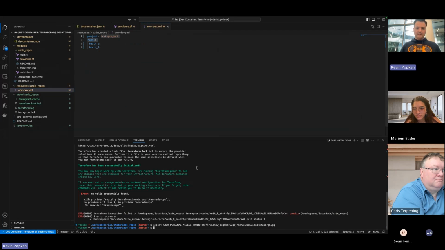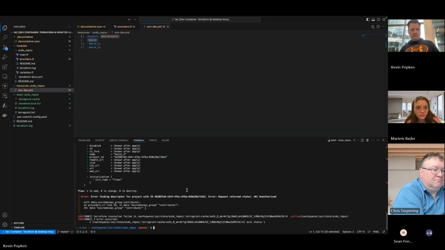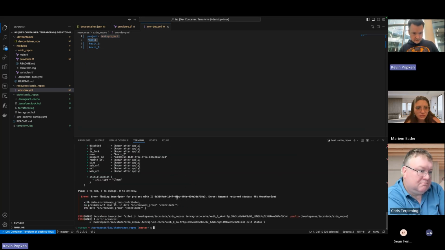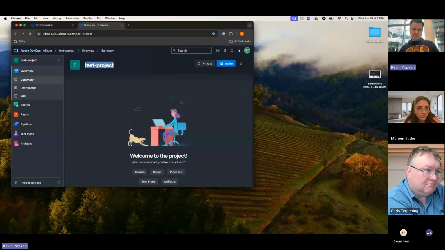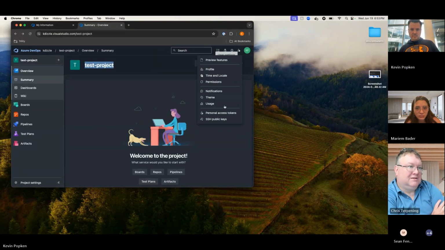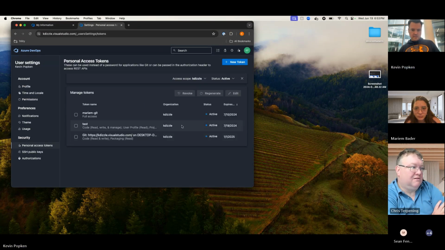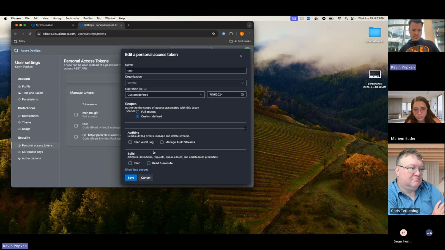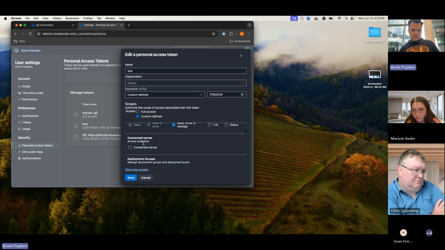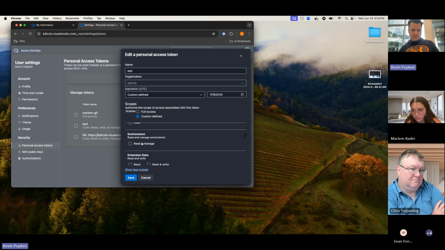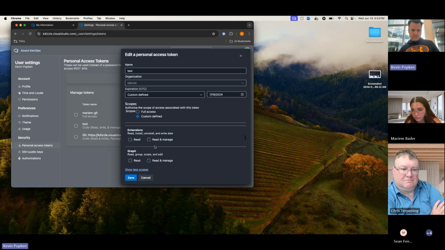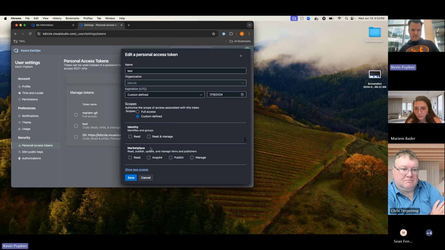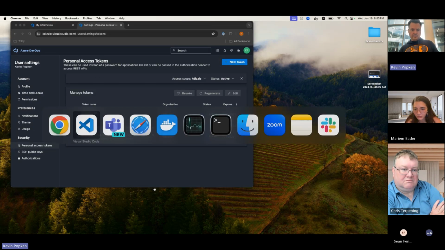And okay, so let's try it now and just say terragrunt plan. And as you see here, let's see here, unauthorized. I probably just need to add more permissions. So let's just add more permissions on that. And we're going to edit this. And what would it need? Okay, so you can read security, agent pools, analytics, auditing, build. I don't know, just give it connected server, deployment groups, entitlements, environment. Okay, extensions, graph. You need to be able to read the graph there and read. Okay.